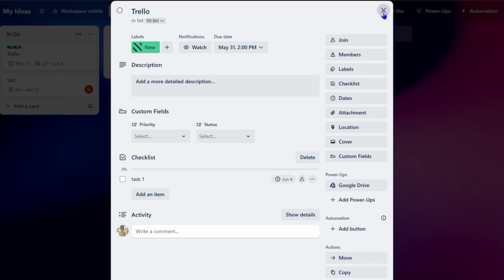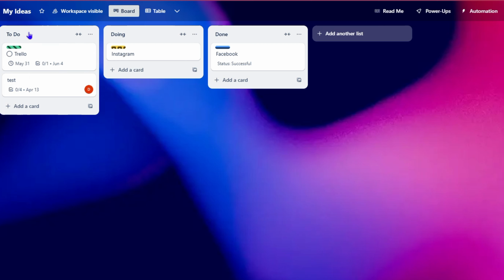It can happen that you want the overall board or this overall task of this specific card to be due at a particular time, and you can see here that it is going to end on the 31st of May, but there's a specific task that needs to be done on a later date. It's really up to you if you want to have those tasks completed before the overall scope of this task, or you want to have some exception for a specific task that needs to be done outside of the due date. But as a best practice, ensure that you have all of those specific check marks or tasks completed before the overall scope of this specific card, if you understand.